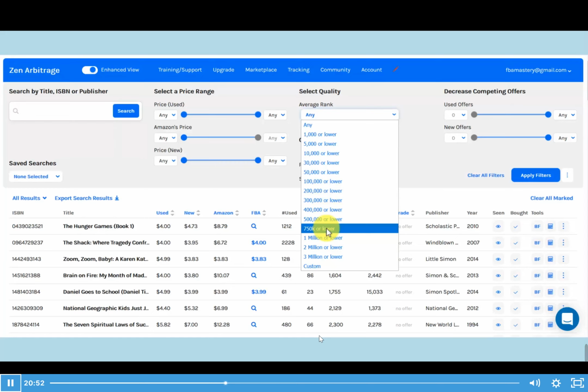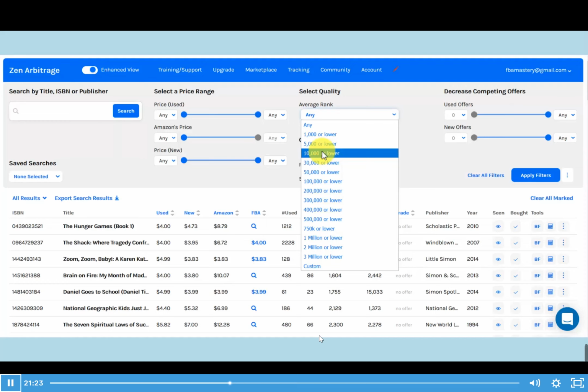Now you won't have as many of those if you're only focused on really high demand books, because these books are going to sell really quick. But as you get down in this range, these books won't sell quite as quickly. So you might be thinking, well, okay, cool, I'm just going to keep this to 10,000 or better, and then I'll only invest in books that are really high demand. They'll fly out the door. Okay, sure, you can do that. But remember what I said a second ago, that everything good comes at a cost. So why would you not want to focus on just the most high demand books?